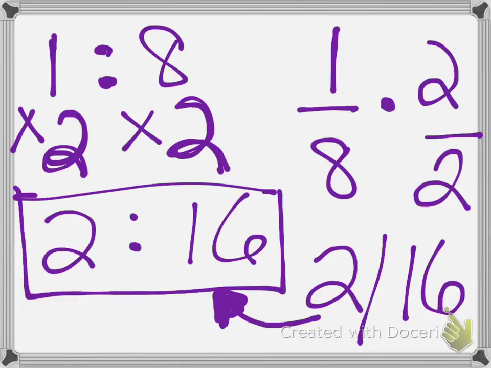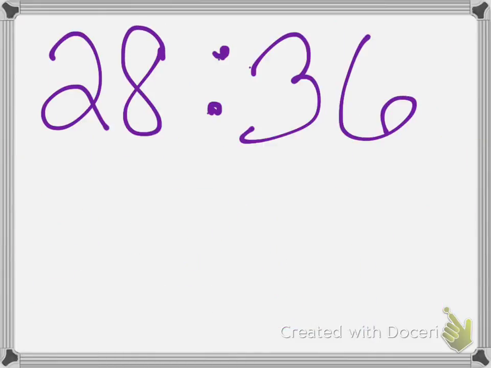So let's get into our non-simplified ratio. 28 is to 36. This ratio can be simplified. For these types of ratios, you can multiply or you can divide. That's because they're really big numbers, and even if you multiply, you're just going to get a larger amount. But if you want to recheck that the amount is correct, you have to resimplify it and see if it goes back to your beginning ratio.